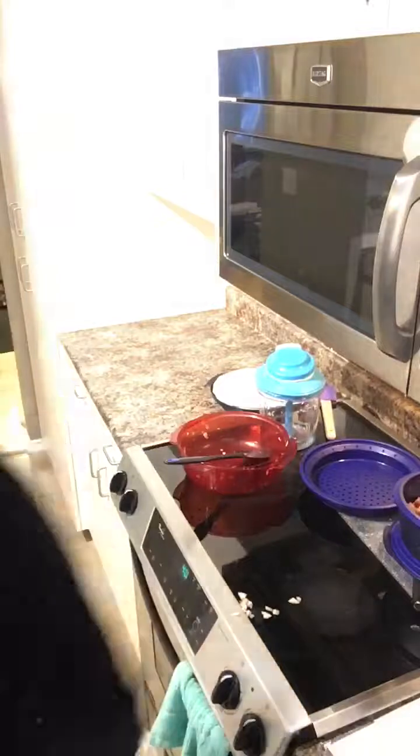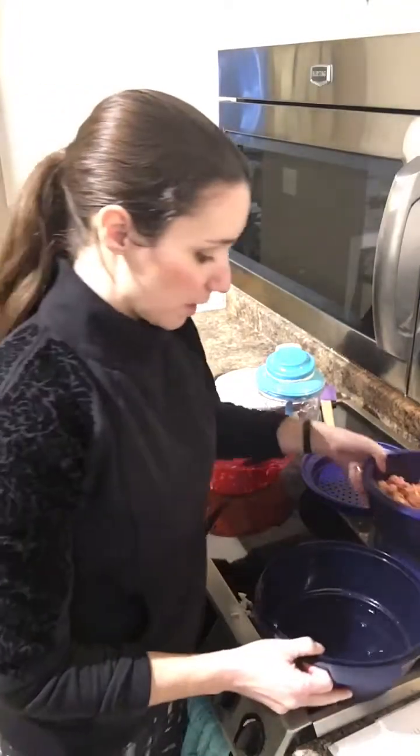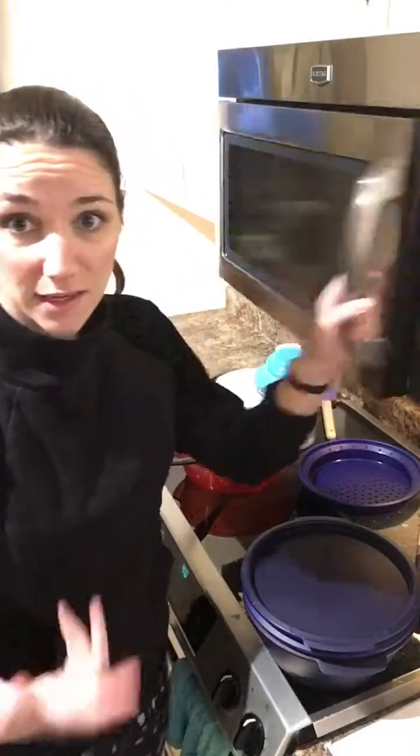So I'm just going to add some water into my water reservoir, and I'm going to fire that in the microwave, and then I'm going to walk away, or I might throw together a quick salad.